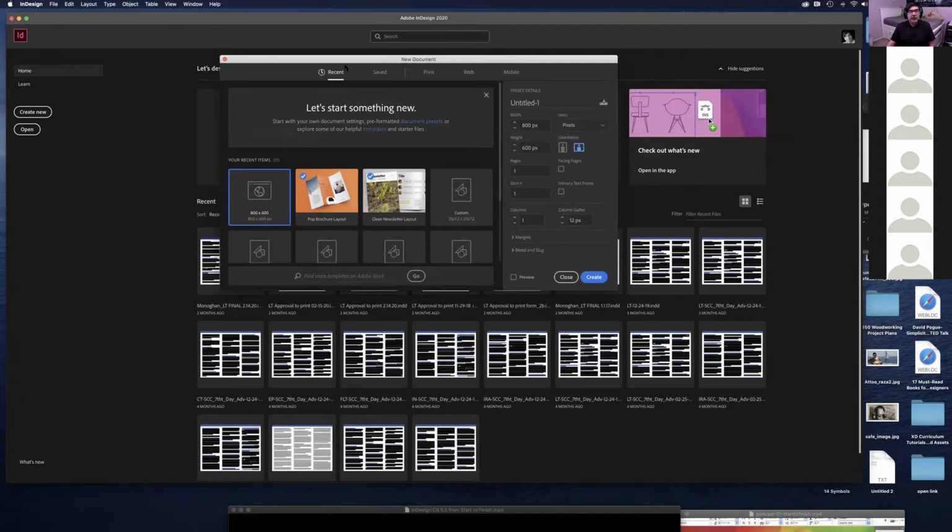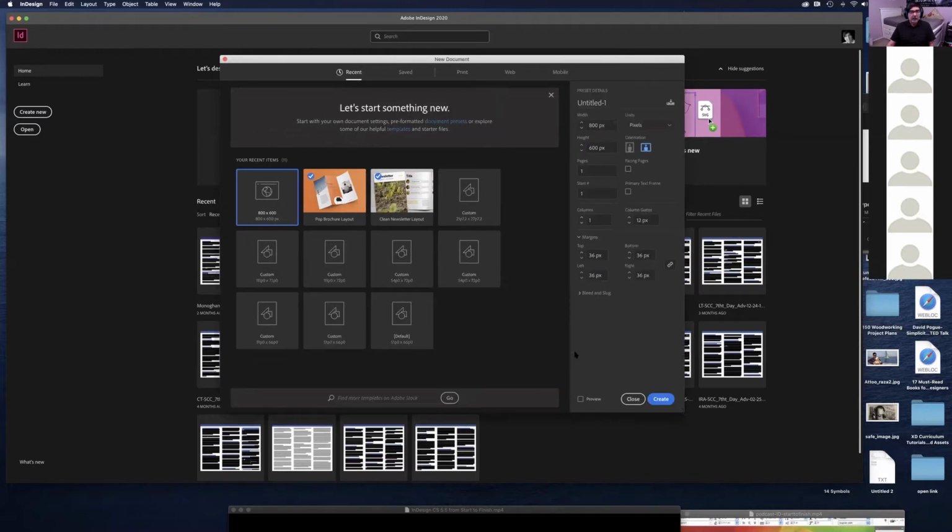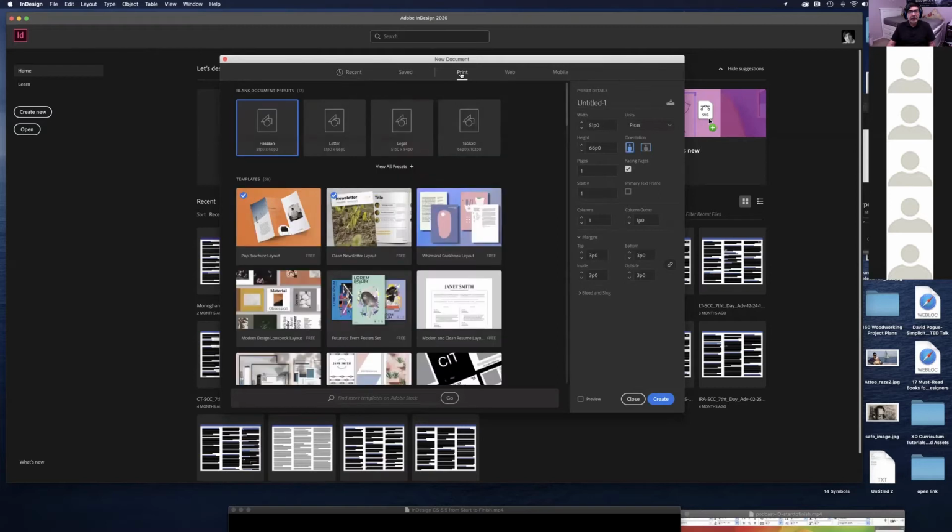If you have been working with a recent document, those parameters are going to show over here. Then there are also some recent items which, if I have worked on those, will be available over here, so I can open them. But what I want to do at this time is create a print document. So I'm going to click on print.